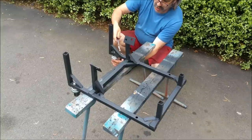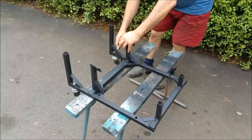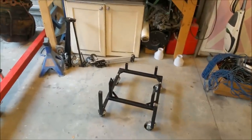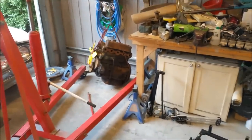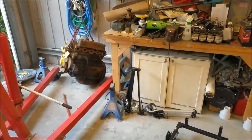These cross pieces are kind of in the way, but I knew that would be, but it doesn't really matter. Right, so we're going to stick that on here. Hopefully, in welding it all up and bracing it, I haven't braced a few classic warps in it. I tell you what, though, it is a little bit out of square. I'll show you how I managed to do that.